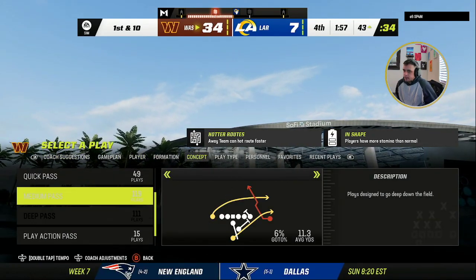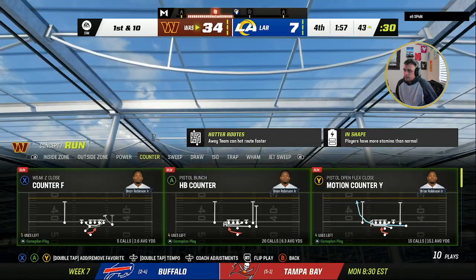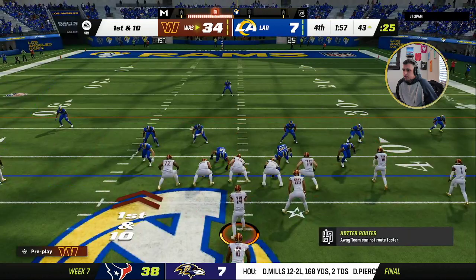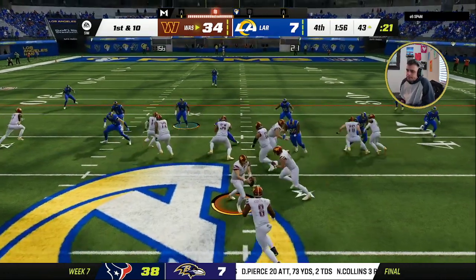And if nothing else, now you've put something that you've worked on in practice into a game situation, and now you can go back and dissect it. So if you need it again sometime, maybe you'll find a better way to do it. But, yeah, this game's pretty much done for them.